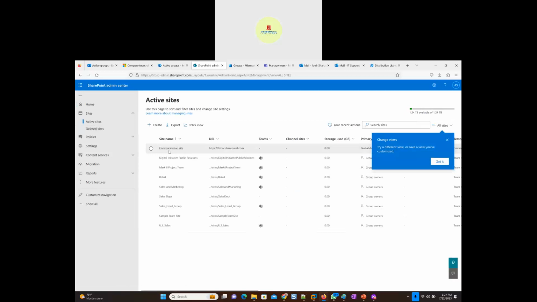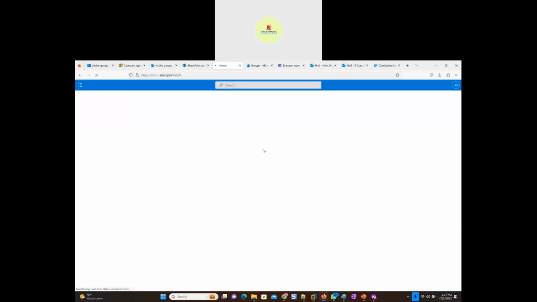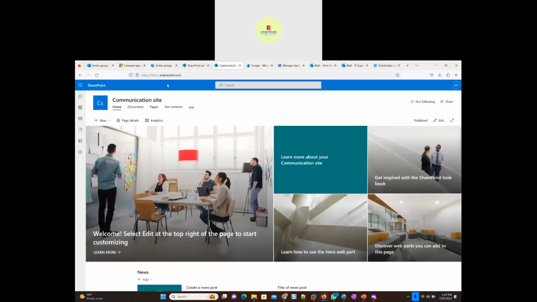So there's always a default site called communication that gets created when you create a Microsoft 365 subscription. So once you click that site, there is that link here for the site, and it's going to open that site for the company. And only internal users, the employees who are authorized, can see the site.